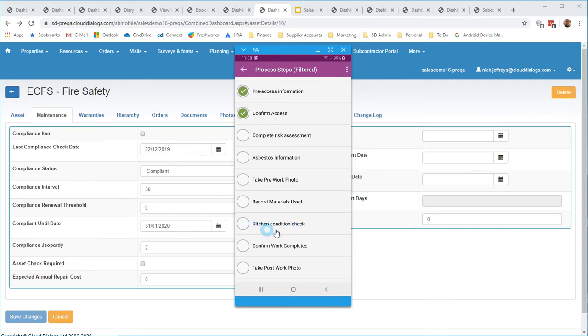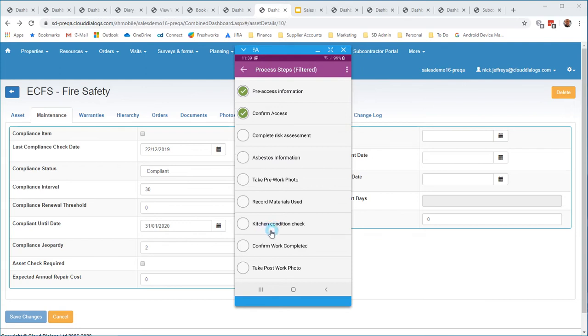This step is nothing to do with the repair we've been sent out to do. It's been added into the job because at this property, the last date that we had an update on the condition of the kitchen is older than the SLA we have for that. So the idea here is to crowdsource condition checks. So I'm going out to the property, the system checks. We haven't had a recent update on what the condition of the kitchen is, so it adds a process step into this job to ask the operative to take some photos, and that then flags the asset for somebody else to review. So very, very simple process where it just inserts in.